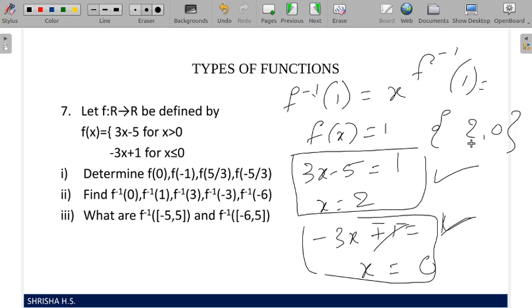Okay, so for both the values, both the formulas, we have valid numbers. How it is working, how we are talking, I will do here only. So 2, 0, here it is 1. This is how the function is. So 1 has a pre-image in 2, and 1 has a pre-image in 0 also.